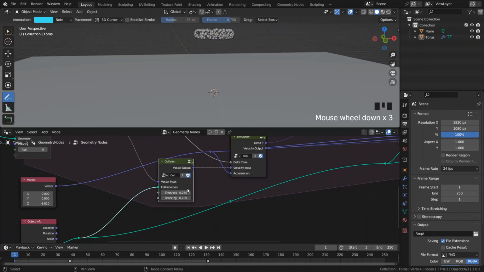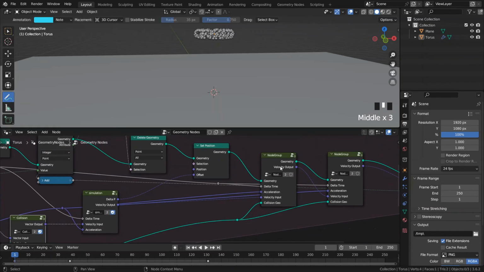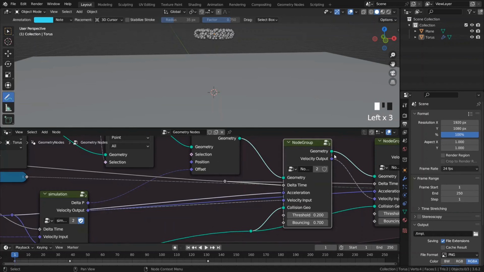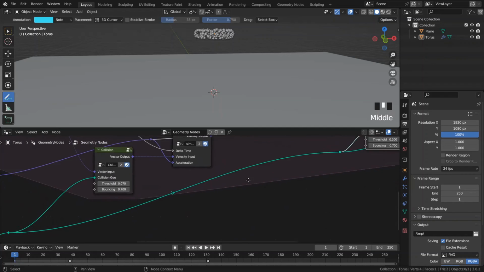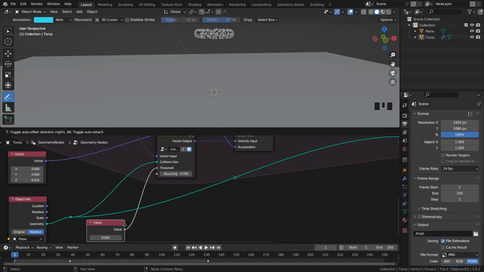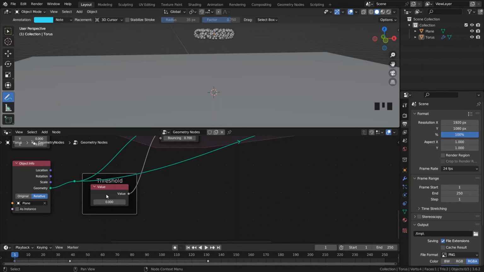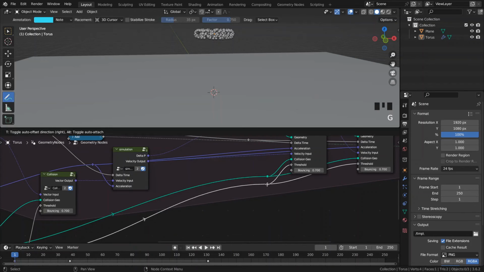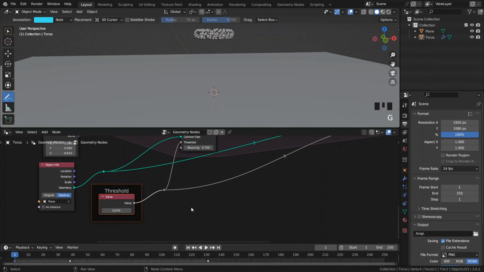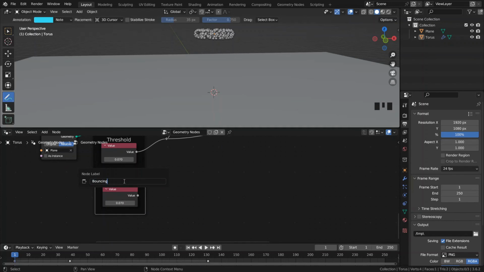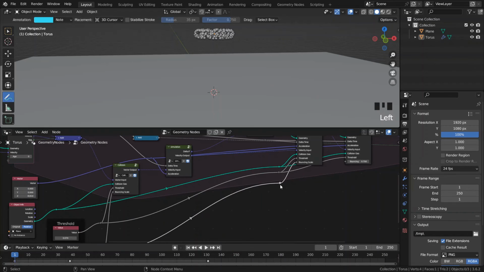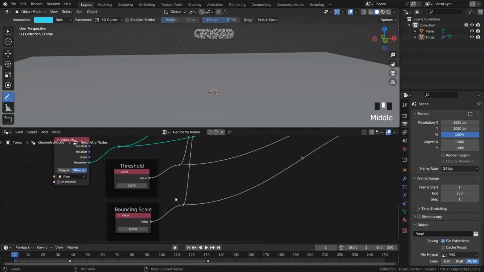They all should be changed in these collisions, so I can simply connect these values to the input to have control over them in here and make them global values. Now let me check them again.